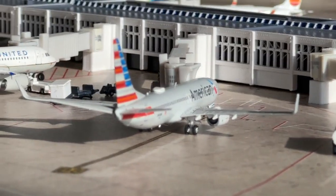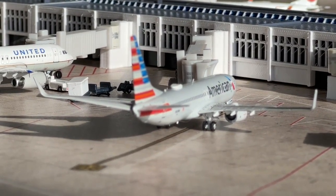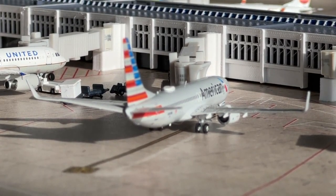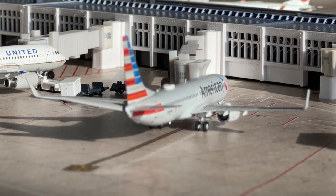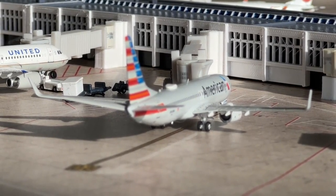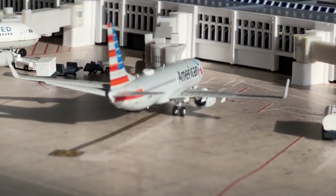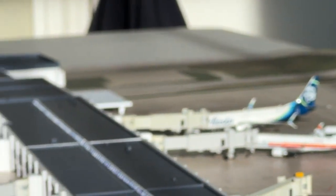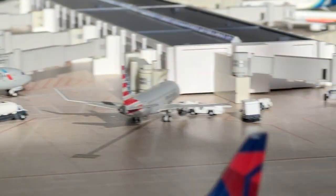Heading over into the American Airlines section, here's this American Airlines 737-800. This aircraft coming in from Dallas-Fort Worth today on the 3 daily services that they have. So nice to see how well that Dallas has been performing, and I think they'll continue to do a really good job with it. It's a great service, and it works really well out here. Probably a 2-hour, 45-minute flight or so, so they certainly have quite a bit of time on that one, but looking really good at that.